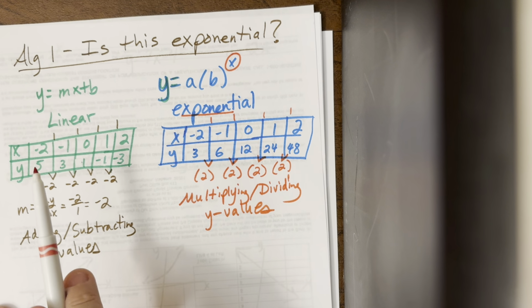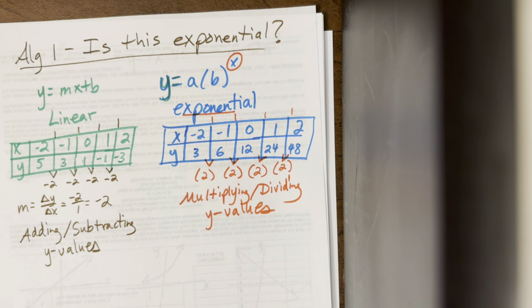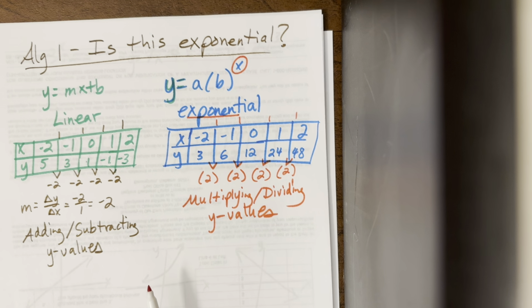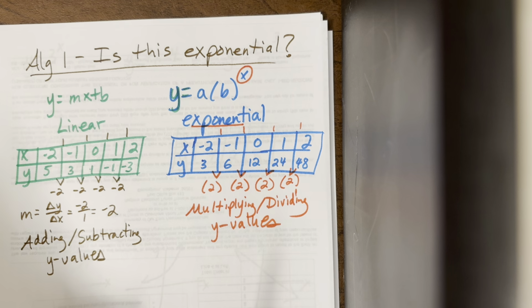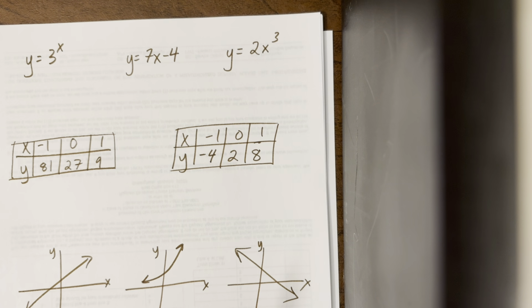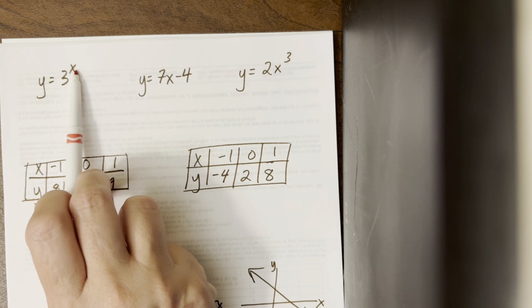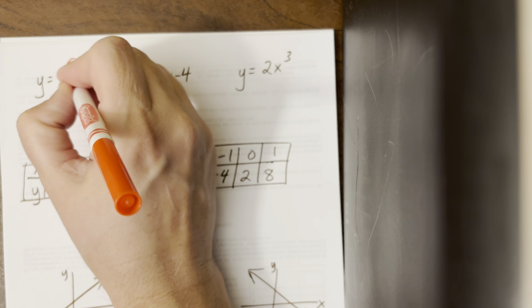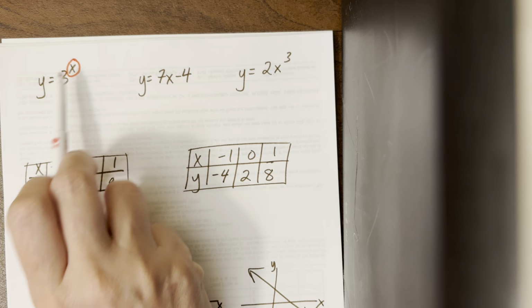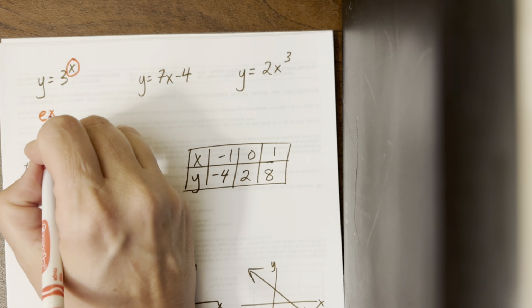All right, linear functions, as you remember, are lines. Exponentials are going to kind of be curvy and a little weird looking. So let's take a look and try some of these. If I have the equation y equals 3 to the x, I have an x up in the exponent. So yes, this is exponential.